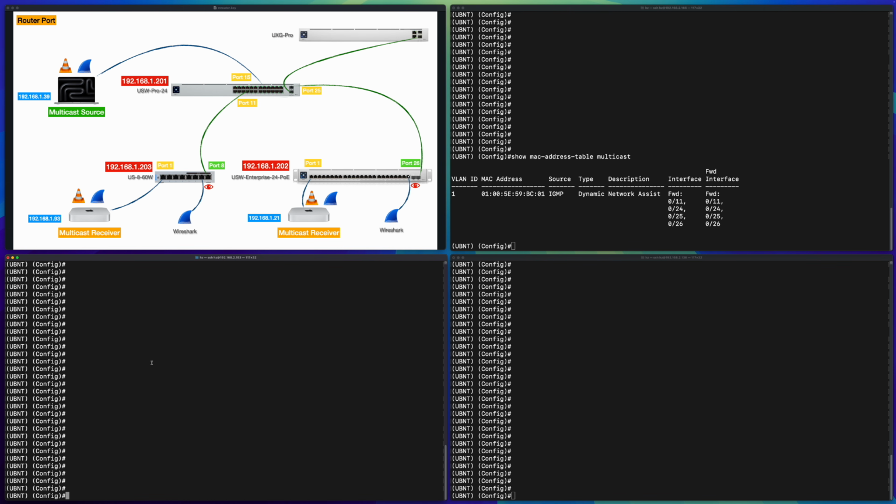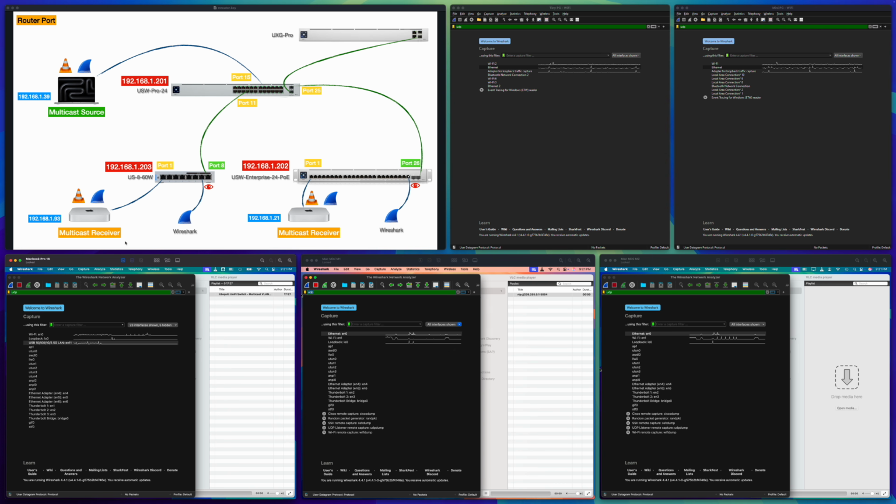Then run the same command on the other two switches. For the enterprise switch, it's empty. For the small PoE switch, it's also empty. So now let me go to this multicast source Apple machine to start the multicasting. Before that, let me relaunch the Wireshark monitoring. By the way, I already changed the display filter to UDP because now we are going to examine the data packets instead of IGMP messages. So let me start capturing.